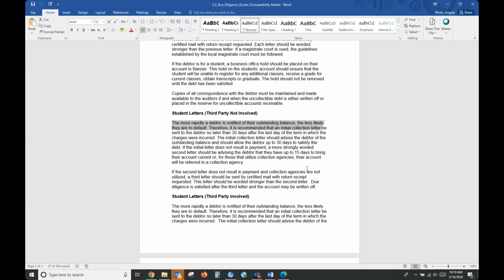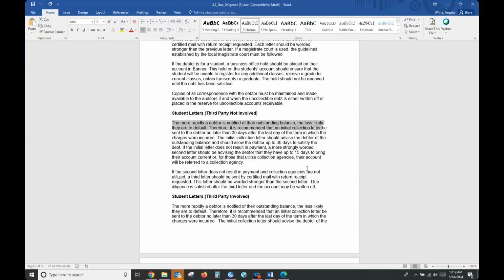But if you wait a whole semester, or if you wait two semesters, or if you wait till year end to do all of your billing, you're going to have more students that are like, I didn't know I had a balance. I'm not paying that. They waited all this time to send me a letter. I mean, I say that when I get notices from doctors' offices that have waited 3 months, 4 months, 5 months to bill me. And I'm like, really? Y'all couldn't have billed me before then?